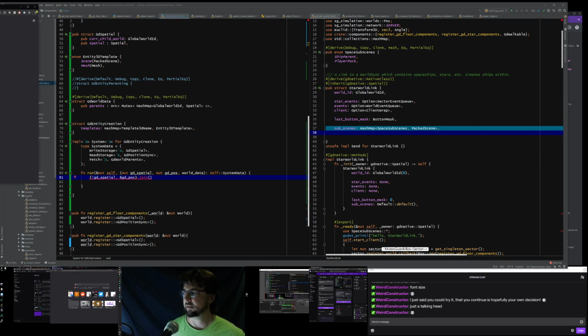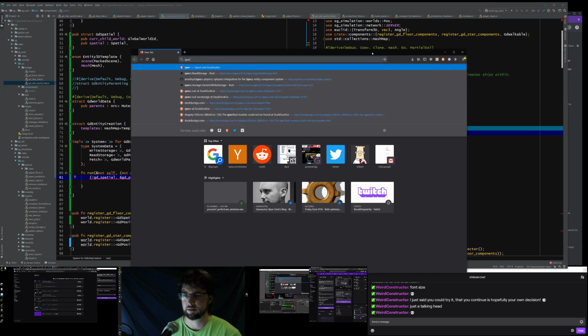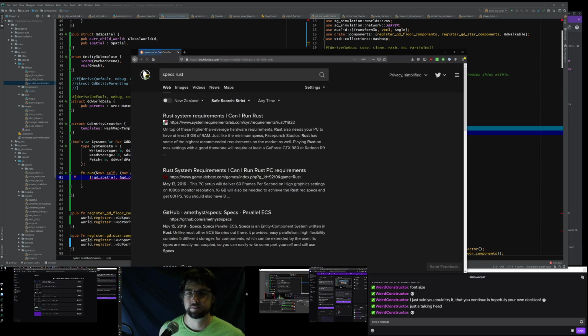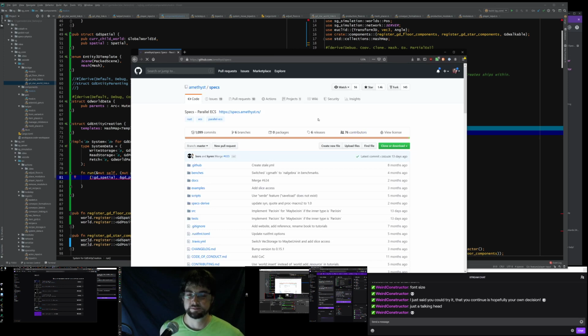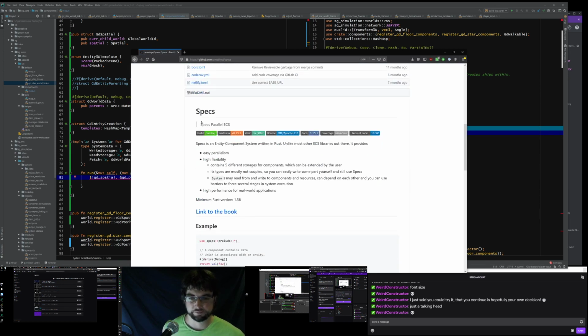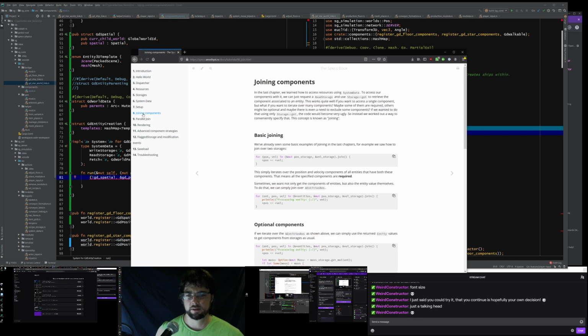To remind myself if I got this right, I'm going to have a quick look at the specs documentation for Rust. This always tells me the Rust system requirements for the game Rust. It's very annoying. Link to the book. And so in here, I want to have a look at the joining components.